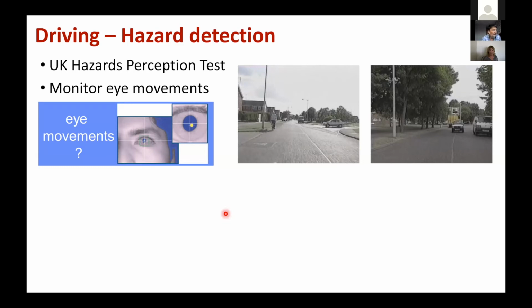Nowadays, the assessment of what people know about driving when they're learning to drive is much more strict and much more detailed. Part of that assessment is this thing called the hazard perception test. The idea here is that you watch a series of videos, and these videos are shot from the perspective of a driver. So these are actually shot point of view of everyday road scenes, as though you were driving on the road. In these little videos, hazards are staged. The idea is that when you see a hazard, a car might be pulling out or a pedestrian might be crossing the road, then you have to press a button. The test calculates your reaction time. In other words, it's a way of educating novice drivers about the dangers and hazards when driving.